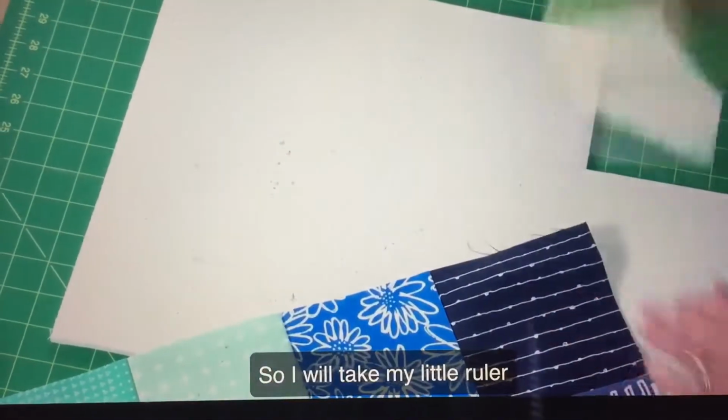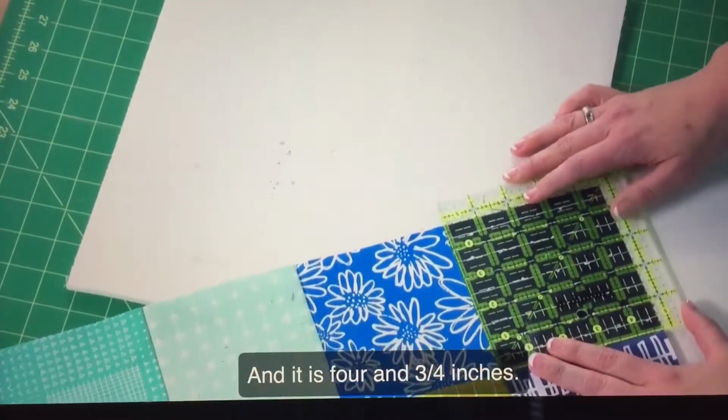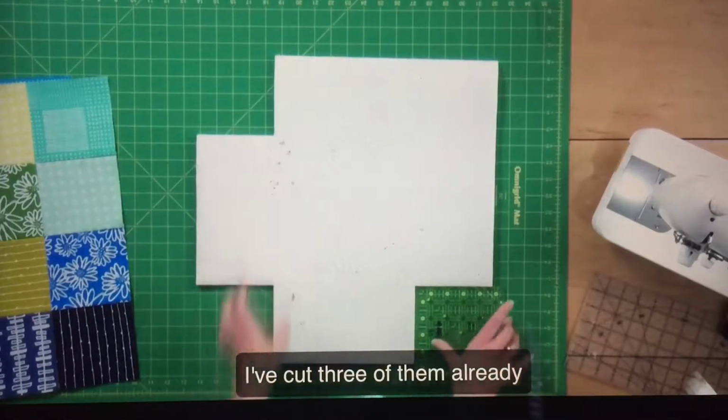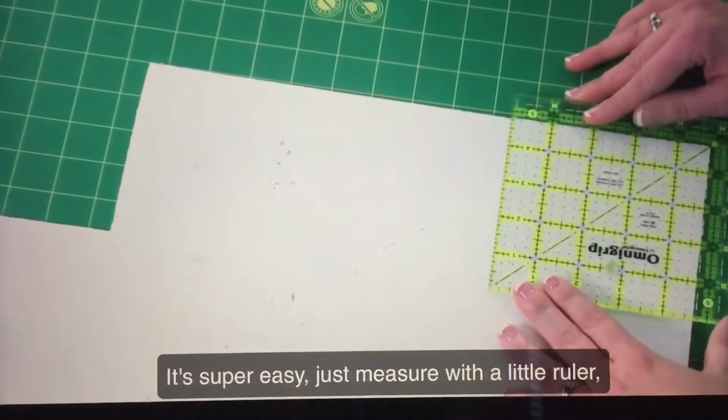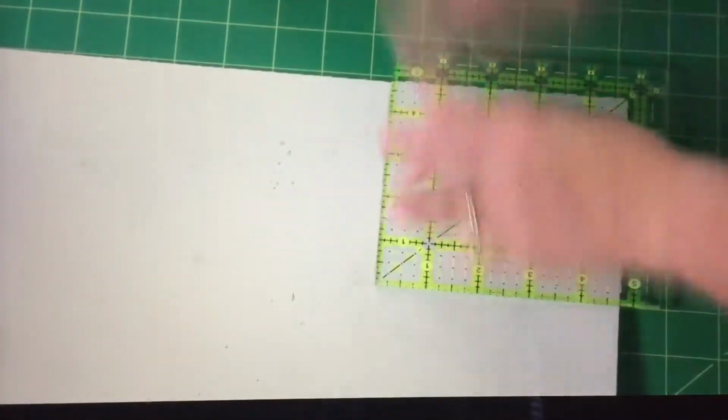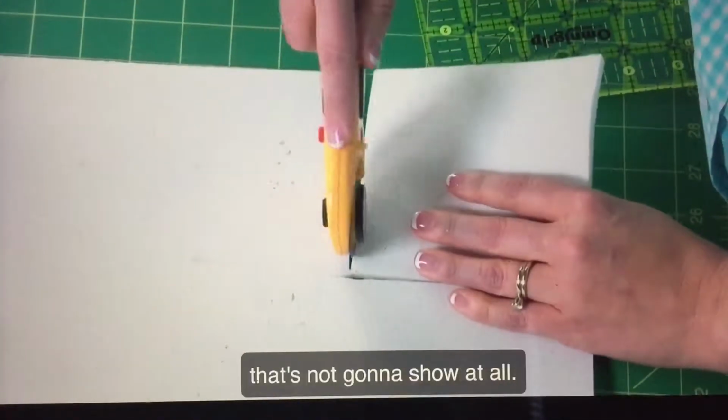So I will take my little ruler and I'll just measure the size of this. And it is 4 3/4 inches. You might remember that from sewing it. So the corners that I cut out here are 4 3/4 inches. I've cut 3 of them already. And I'm just gonna cut the last one right here. It's super easy. Just measure with a little ruler and then cut it with a rotary blade. It's just fine if you cut into your foam a little bit. That's not gonna show at all.